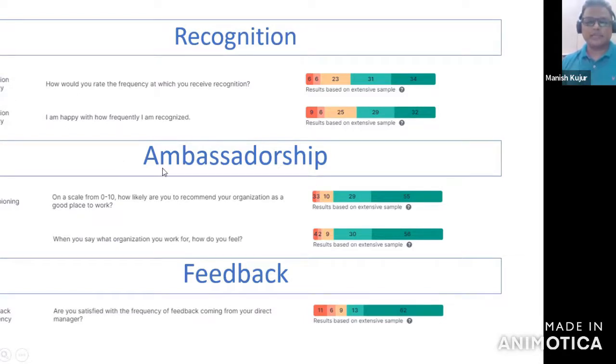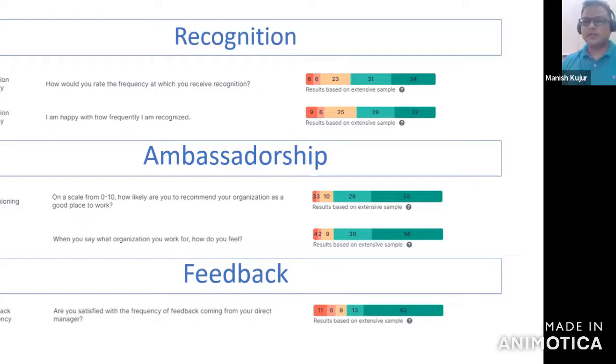And then one metric we are talking about is ambassadorship, or championing. On a scale of 0 to 10, how likely are you to recommend your organization as a good place to work? Rating 6, 7, 8, 9, 10. And then the other sub-metric is pride. When you say the organization you work for, how do you feel? Somebody says, I'm feeling proud that I'm working with Accenture.